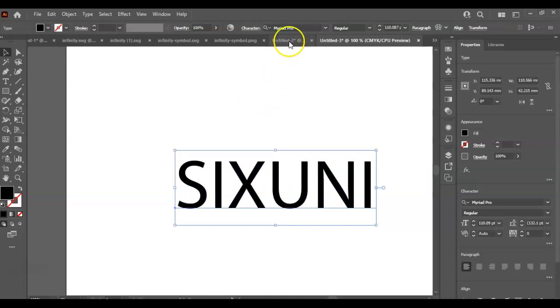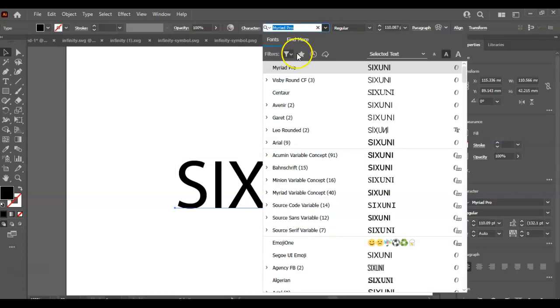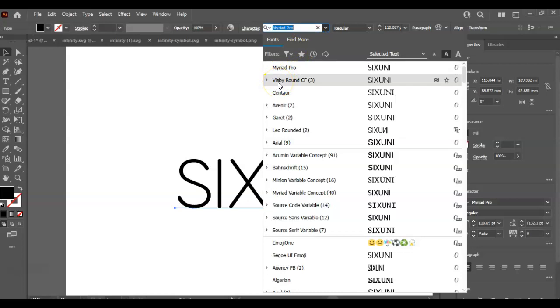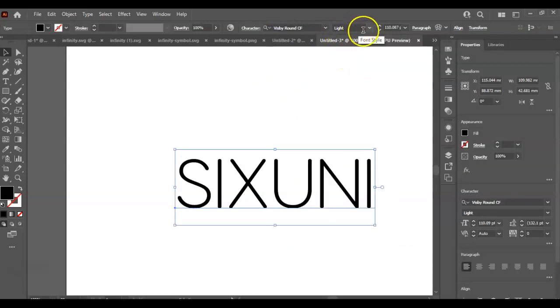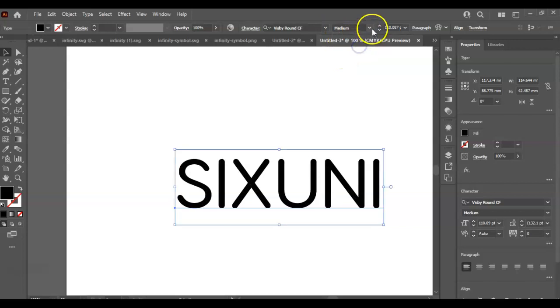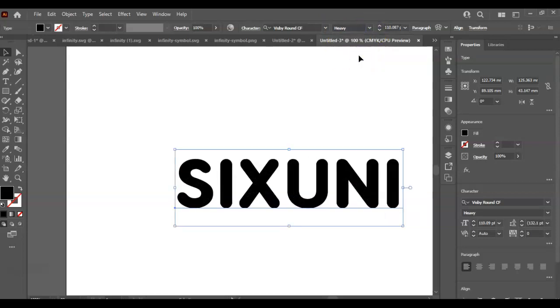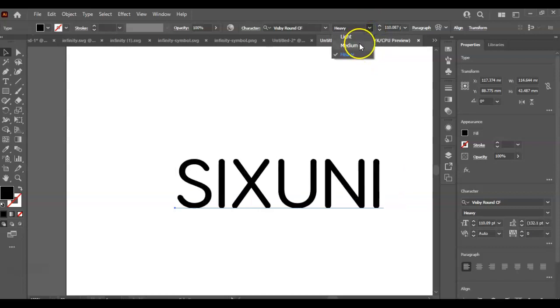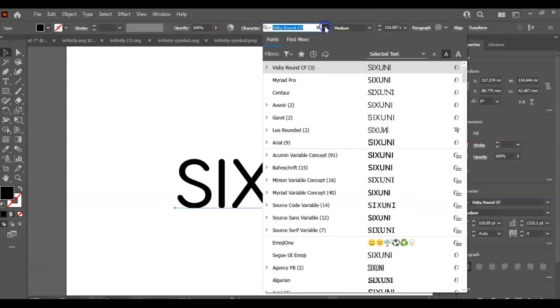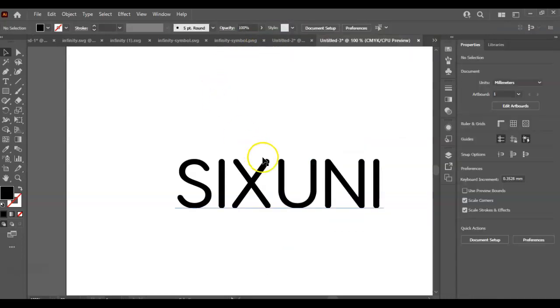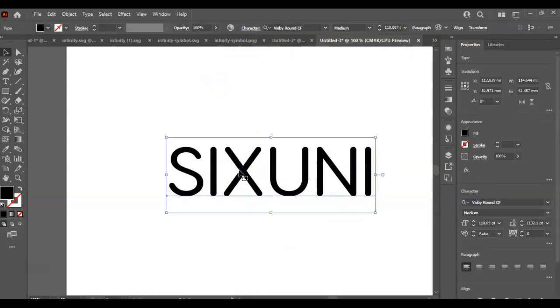Now the typeface I want to change. So it's set by default to Myriad Pro. Let's not use that. The one that I had used was this one, Visby Round. And by default it's set to a light version. So we can have a light, a medium, or a heavy. They're just the versions I have of this. But I'm going to keep it on medium. So it's up to you. You guys go up to this section up here where you can change what's called the character or the typeface and change it to a few different versions. So try different typefaces. I do think a sans serif is nice, but try yourself and see what you think. So that's the first bit there.